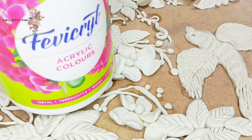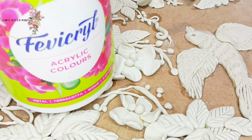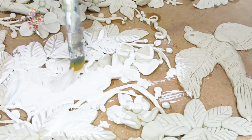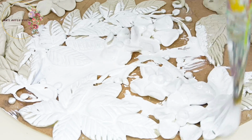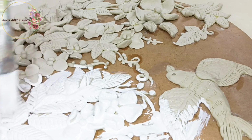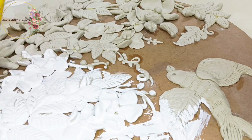So after it gets dried up, I will use white acrylic color to prime it up. You can also use gesso for the purpose, but in this case I am preferring to use white acrylic color instead. It will help to even out the bumps on the clay pieces, and then will also help to apply the colors.